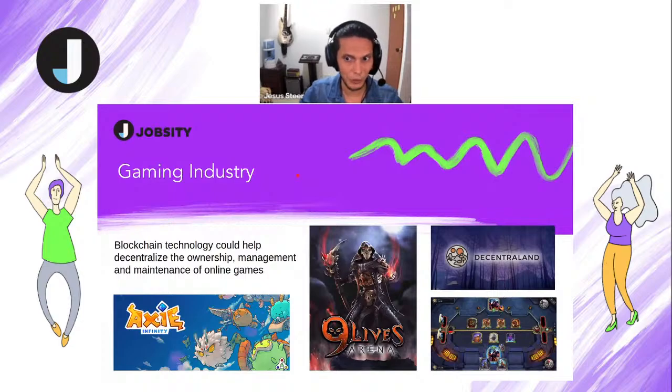And also in the game industry, gaming has a lot of advantages from using blockchain, and I just want to share with you some of the games shown here. For example, Axie is kind of a Pokemon game, where you have these characters and you start evolving them. The more skilled they are, the higher the price, so you can also sell these characters. It is quite an interesting project because you can make some money while you are playing.